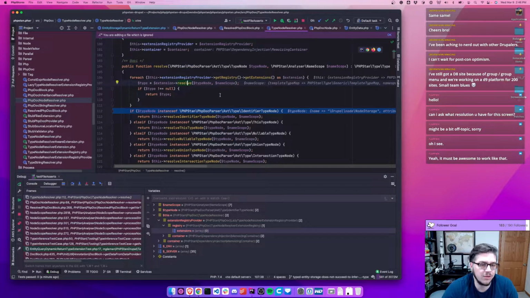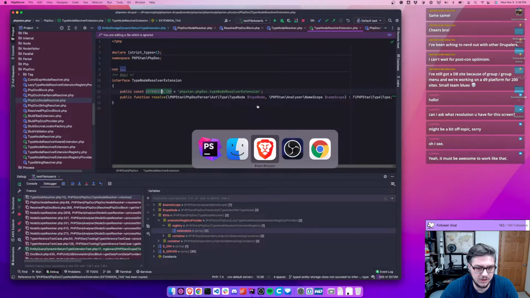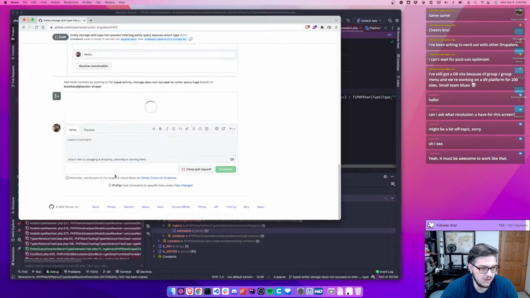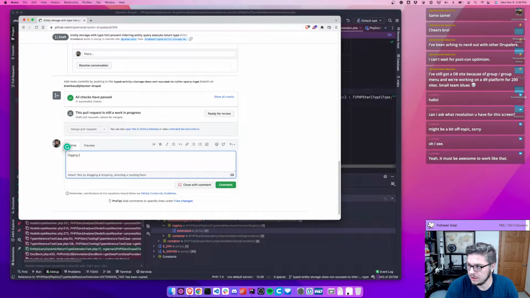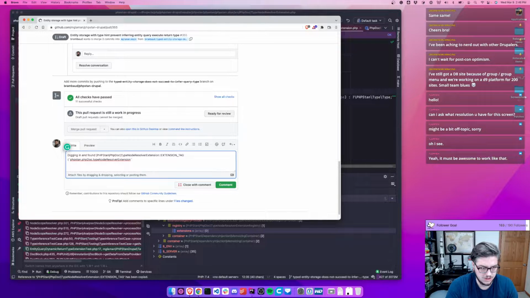All right, so that might be, I'm going to make a note here. Digging in and found this extension allows enriching PHP doc var tags.